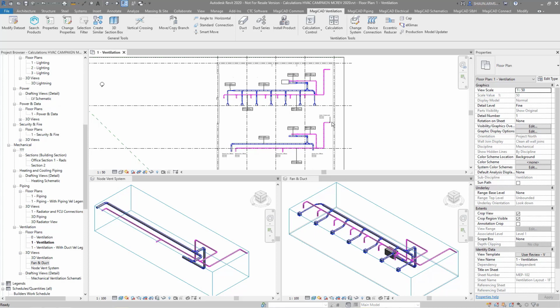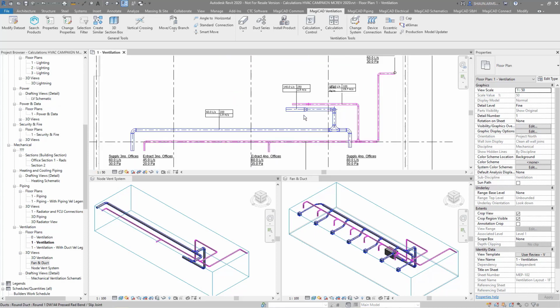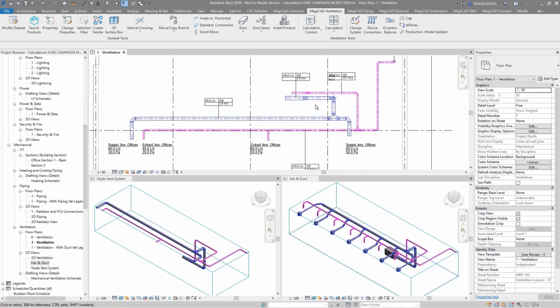So to do that, I've got a little system here. One has a fan with supply and extract, and then I have an early stage design at the bottom, and this is using some of our calculation nodes. If you don't have any families available, we can use these nodes for future use or any fit outs. It's just an end of a duct that we can put this node on. I'll go through that now.